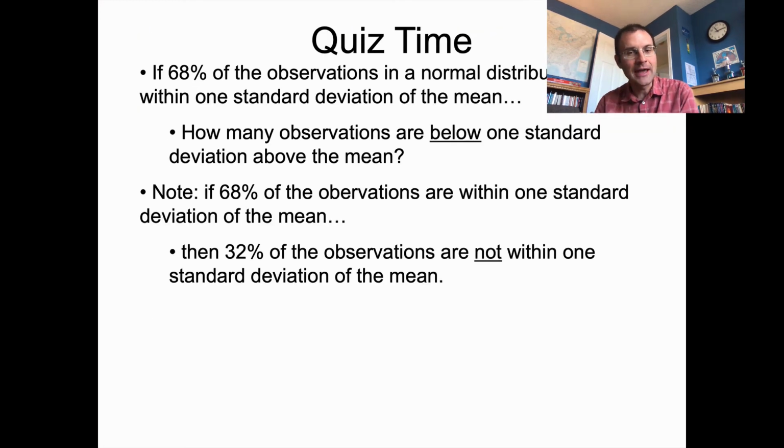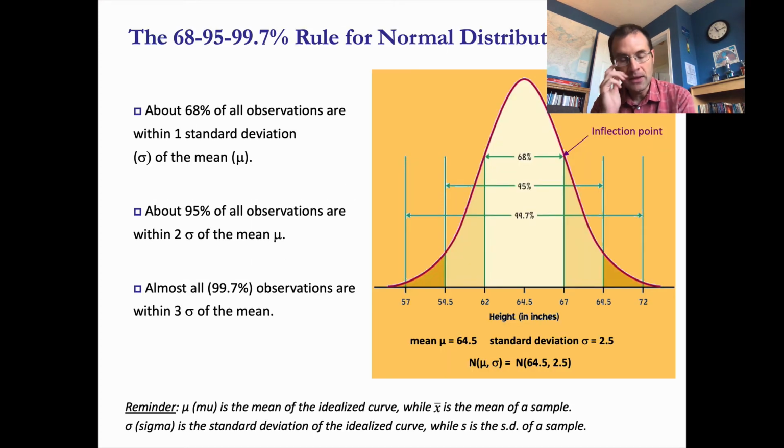So let's say if 68% of the observations are within 1 standard deviation of the mean in that middle slice, then that means that 32% of the observations are not within 1 standard deviation of the mean. So I'm going to go back to the graphic again and basically say, remember, we said this is a density curve and it's defined in terms of having 100% of the whole distribution under this curve. So if we just have 68% here in the middle, then there's still 32% left over, right?